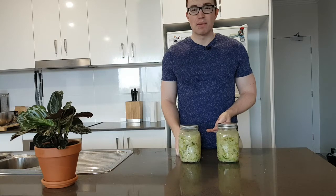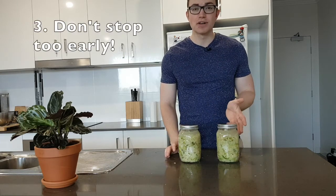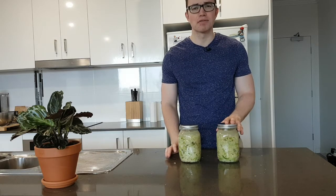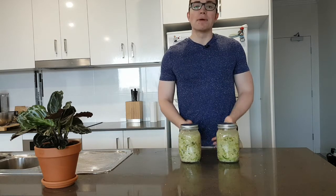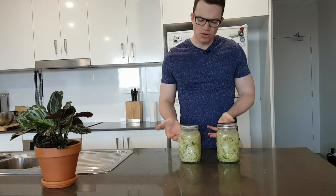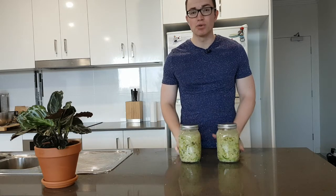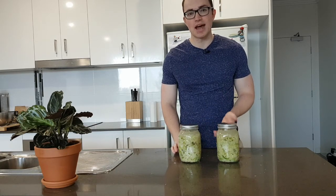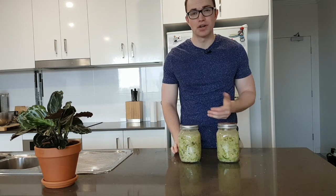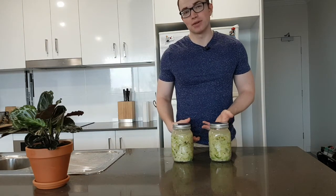The third thing to remember is that you really have to make sure that you ferment your cabbage for long enough. There are a lot of recipes out there that recommend stopping the fermentation and putting the sauerkraut in the fridge after only a few days. I mean, that might be because they think people want their sauerkraut to be ready as soon as possible, but while you get some fermentation happening in that short time period, it's really not long enough for it to develop the characteristic flavour that you're looking for in a good sauerkraut. So I'd recommend leaving it out at room temperature to ferment for at least 2 weeks.